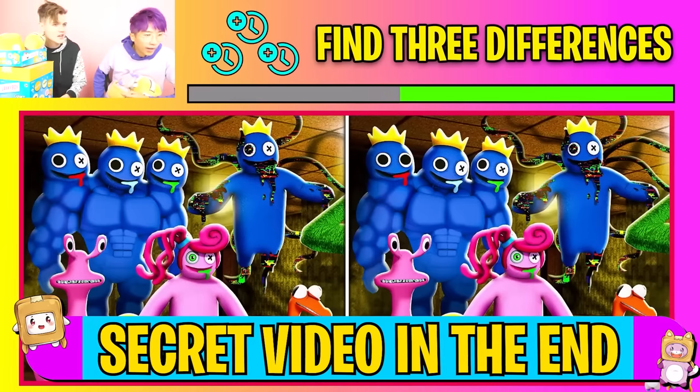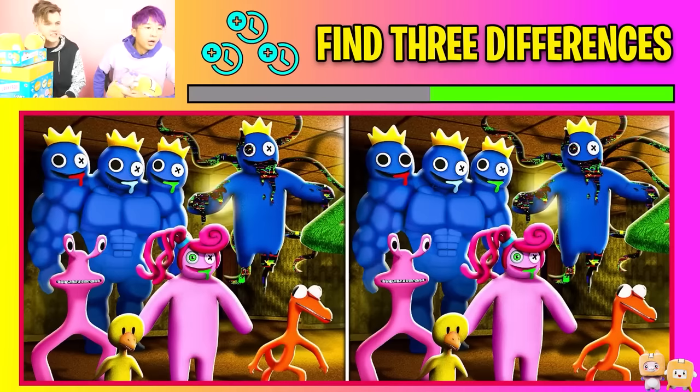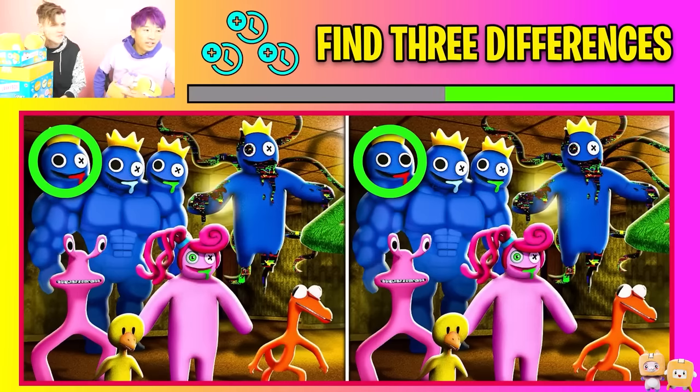Wait, I see one. What? Look at the muscular Blue and then look at the top left head. It has a different eye. He's got two normal eyes. He doesn't have the button eye. Yeah. Okay, I'm still looking, bro.